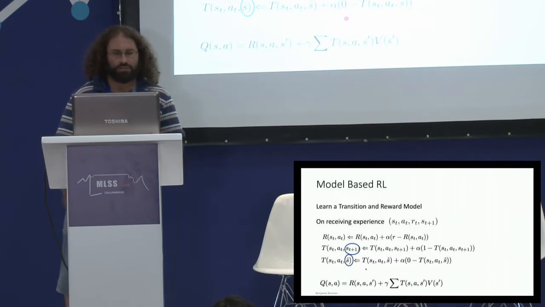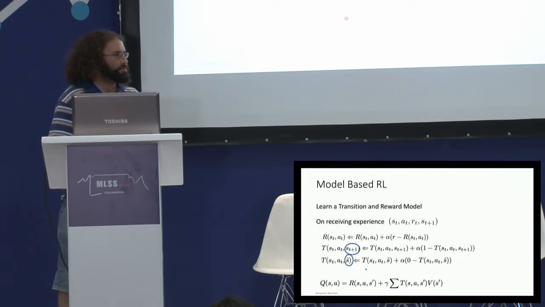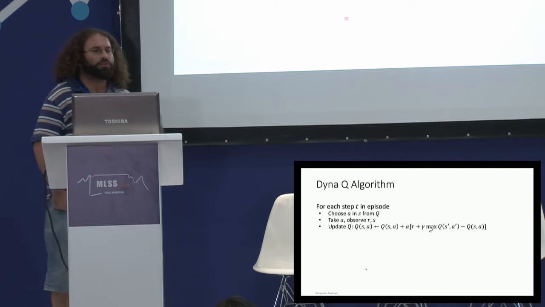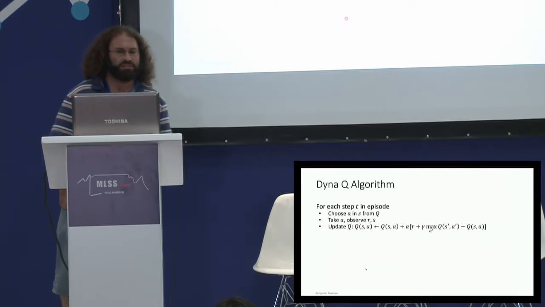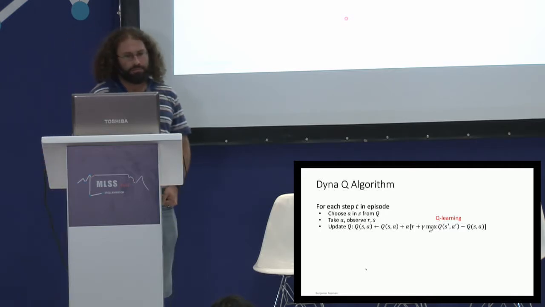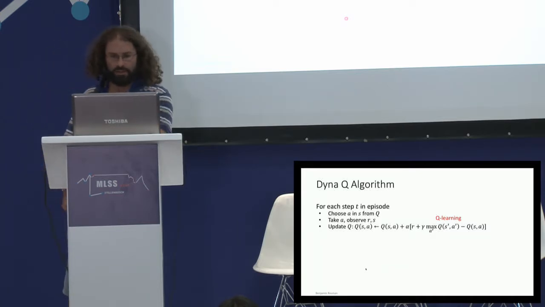But the most simple way of actually using these ideas is in what's called the Dyna-Q algorithm. This is one of the oldest model-based methods, but still reasonably widely used in all sorts of different varieties. Basically, this algorithm follows a very simple structure, like all the other algorithms we've seen so far. For each step in each episode, you take your Q function, choose an action from that, take that action and see the outcome, and then update your Q function from that. Right? That's just what Q-learning looked like a couple of days ago. That update equation should be familiar.